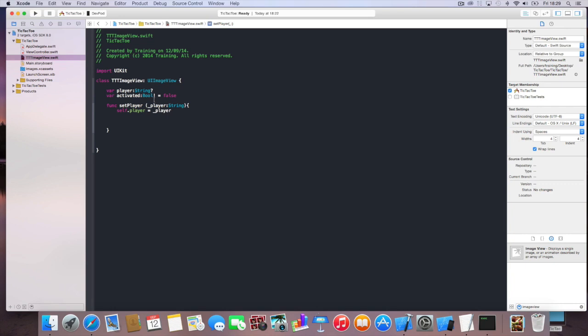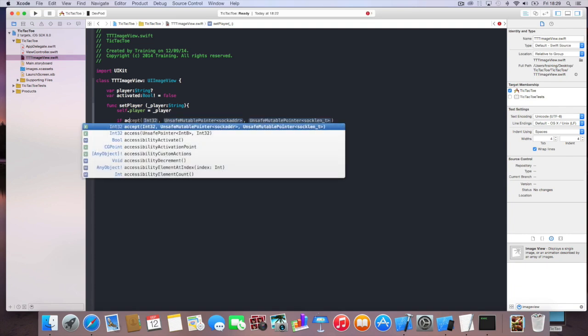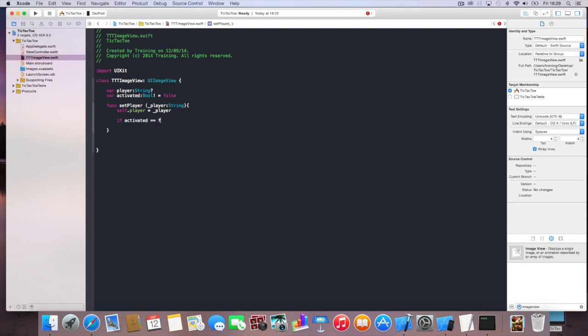Let's say it's X, and now we check if the field was not already activated. So if activated equals false, so it's not activated, then what are we going to do?